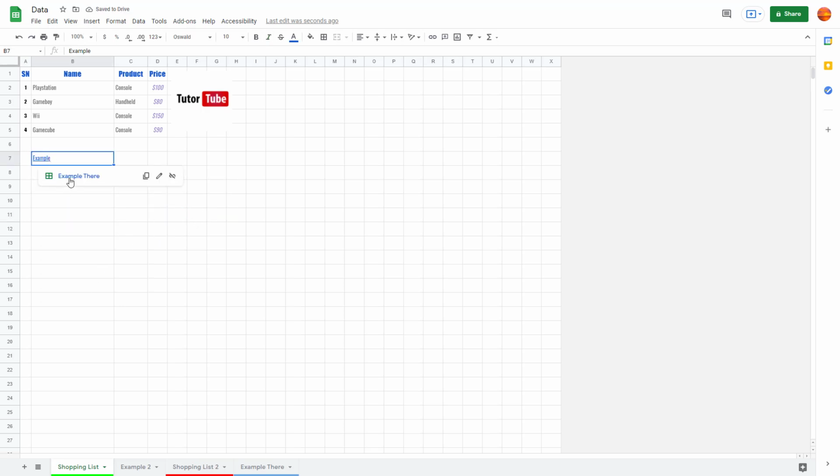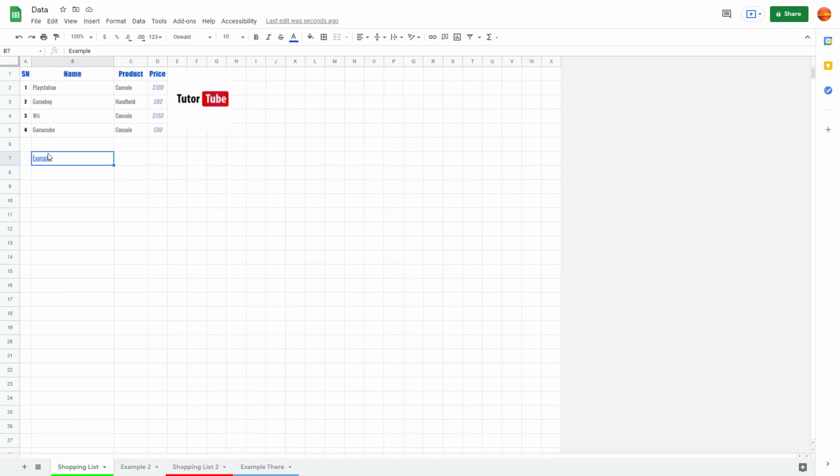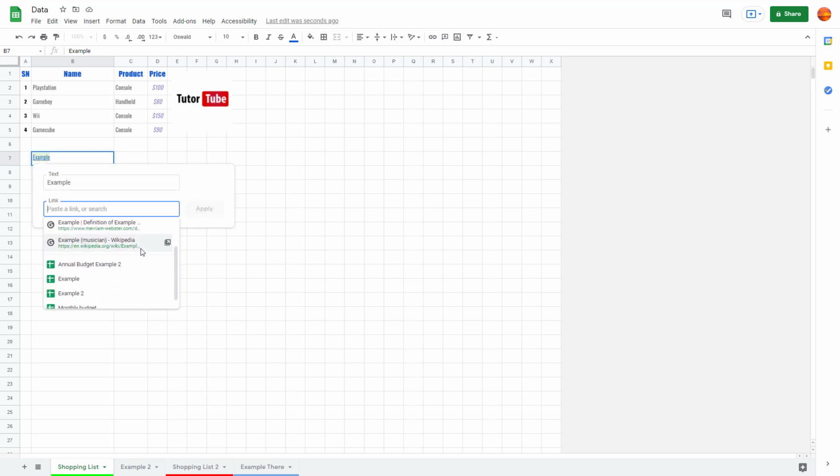So if I were to click on this, you can see that it goes to that particular tab, and that is how you can work with the link. I can also modify the link. So I can edit this link right here. I can click on this, and over here you can see that you can go onto sheets in spreadsheet, or you can also select a range of cells to link as well.